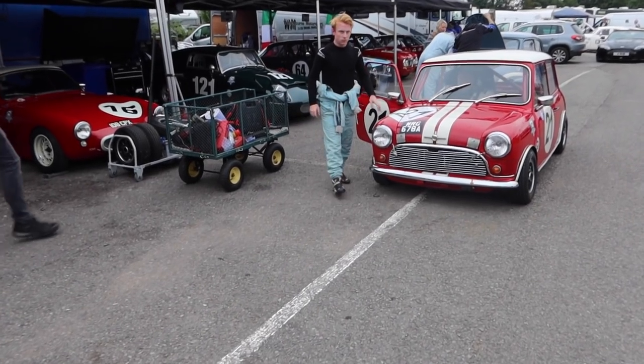Car was really good though, apart from that. Had to get a bit brave on the qualifying, and then it got red flagged. So yeah, not the best, not the worst, but we'll see what happens at race one. But we've got a couple of hours to kill before then, so let's go and find something to do. Haribo's on day.